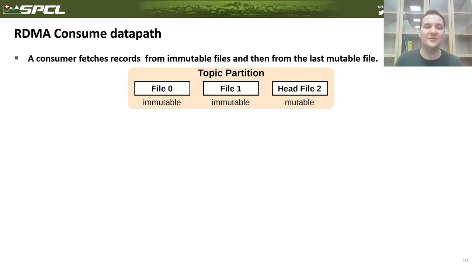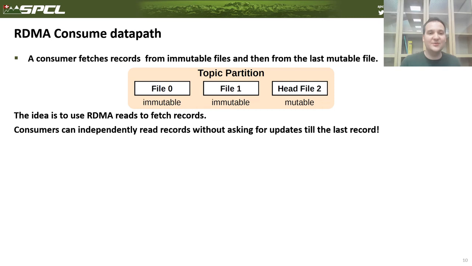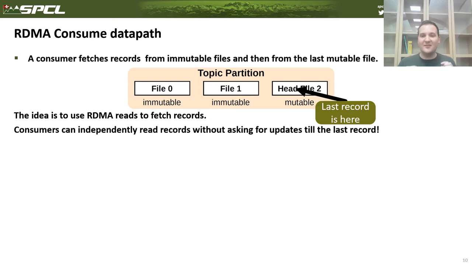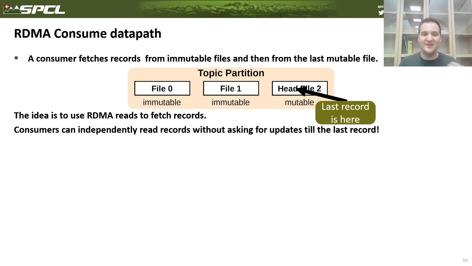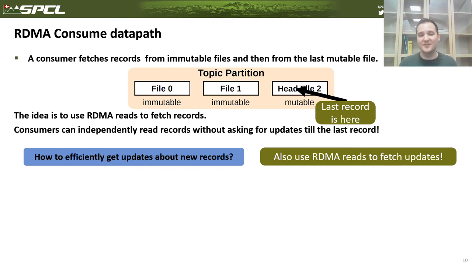Finally, I'd like to talk about the consume data path. Consumers are clients that want to read all records from a topic partition. The idea we propose is to use RDMA reads to fetch records from the memory-mapped files, so clients can use RDMA to fetch records without CPU involvement. However, we face a problem once the consumer reaches the latest record — the client must get updates about newly appended records. Making these updates over TCP would be bottlenecked by the TCP implementation. So how do we efficiently get updates about new records?